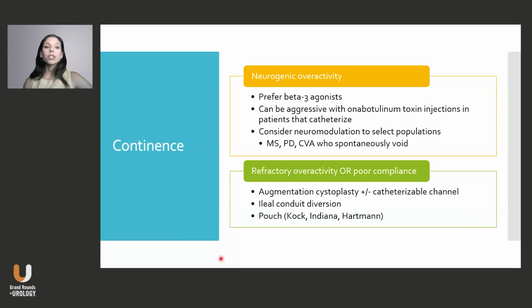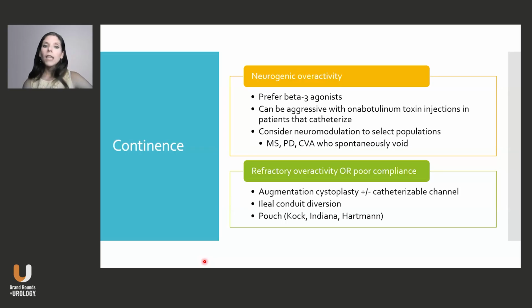For patients who have neurogenic overactivity, if medication is something we want to try, we prefer the beta-3 agonists over the antimuscarinics. Of course, because of the side effect profile, these patients have a much higher likelihood to have constipation. We worry about the dementia risk, which could be dose dependent, and a lot of these patients would be taking these antimuscarinics over long, long periods of time. Of course, our hands are sometimes tied when it comes to insurance options, but we prefer those beta-3s where we can.